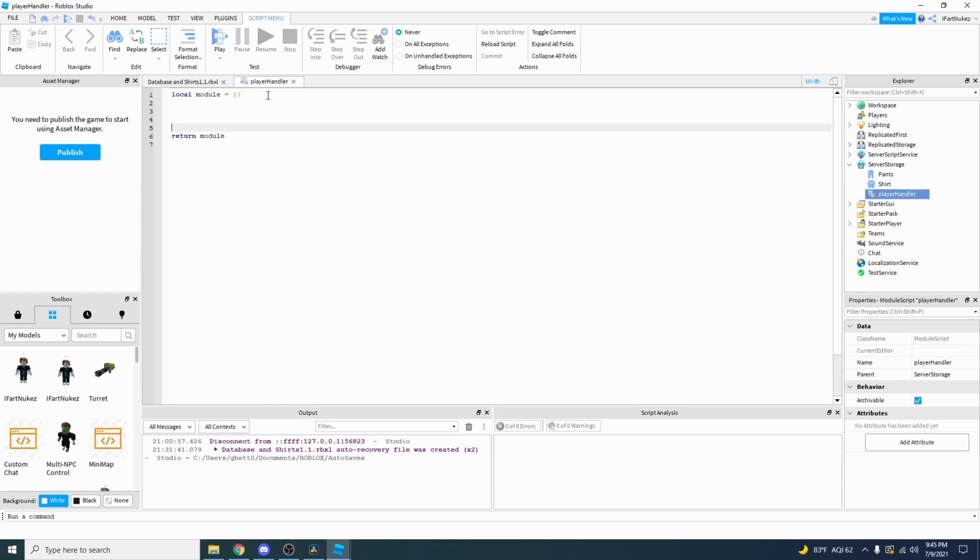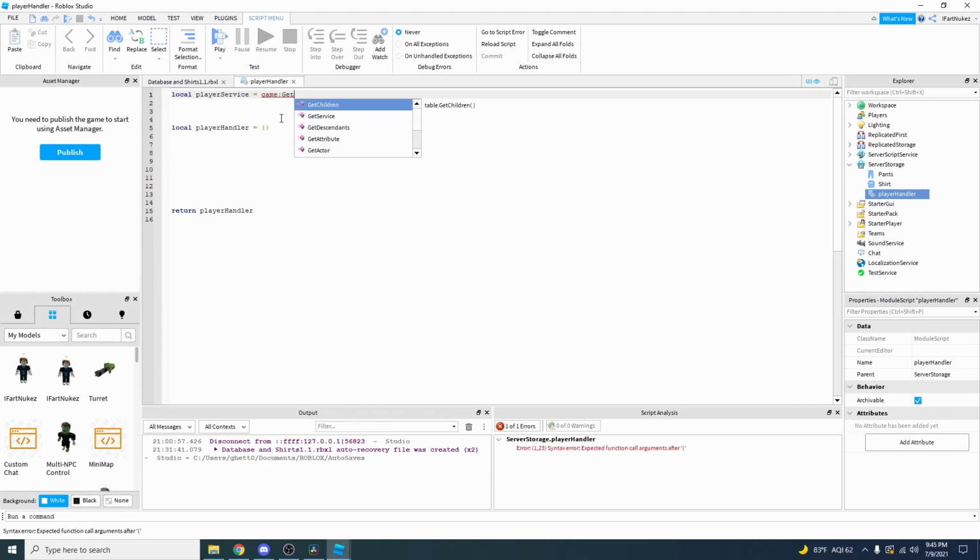And right here in the module script, I like to name the module basically by the module name. So I'm going to put up there at the top local player handler and return player handler. Make some spaces on the top. This is where we're going to put in our variables. First thing we're going to need is to get the player. So local player service equals game get service players.